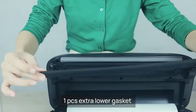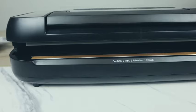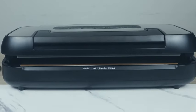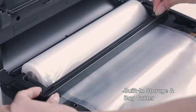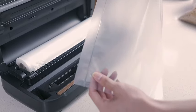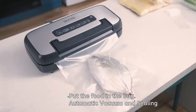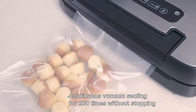One standout feature of the Sido VH5156 is its multifunctionality. This vacuum sealer is not only ideal for sealing meats, vegetables, and fruits, but also excels in preserving a variety of food items such as grains, nuts, and even liquids. Its adaptability makes it an essential kitchen tool for all your food storage needs. No more searching for misplaced rolls — the VH5156 comes equipped with a convenient built-in roll storage, ensuring that you always have the right amount of vacuum-sealing material at your fingertips. This user-friendly feature adds efficiency to your kitchen routine, saving you time and effort.